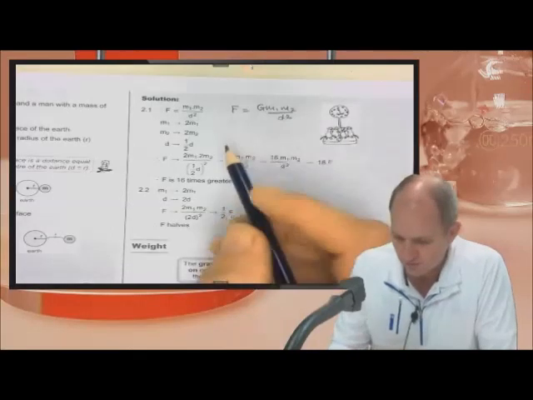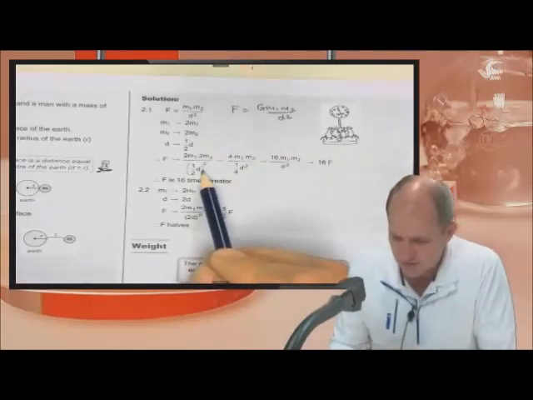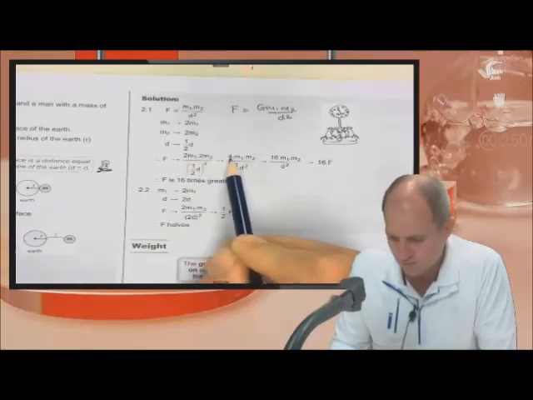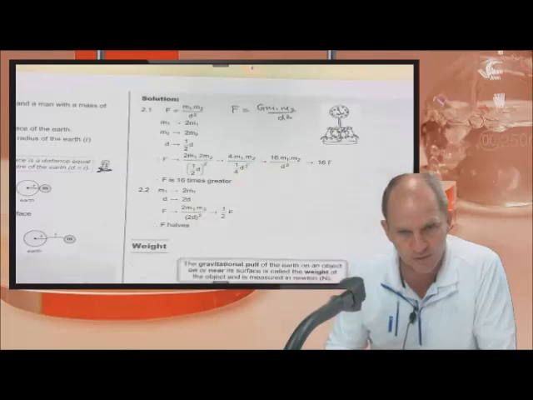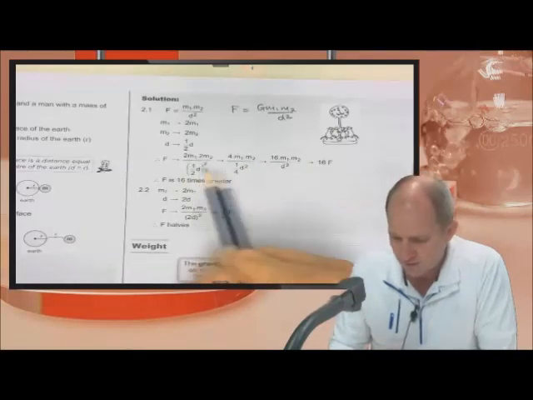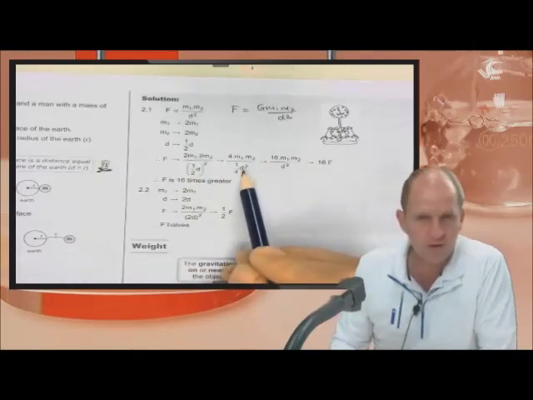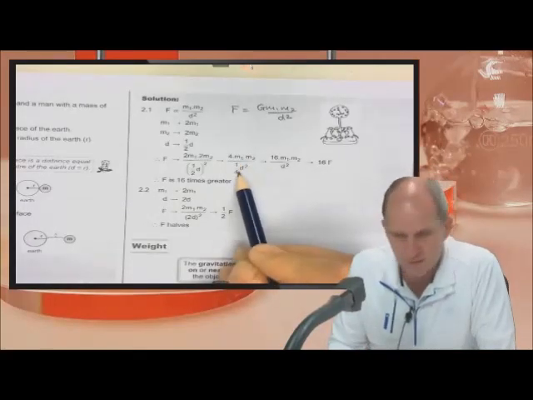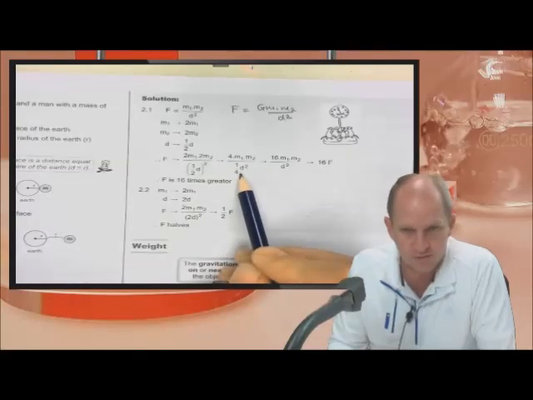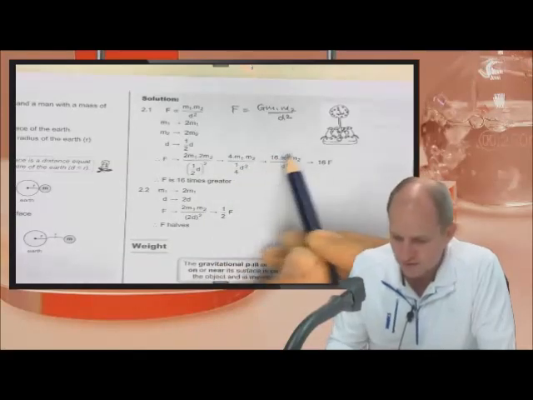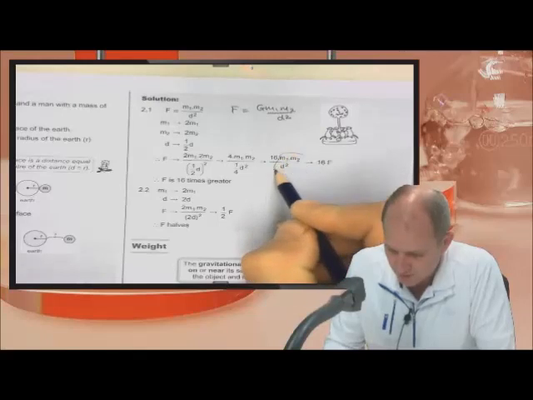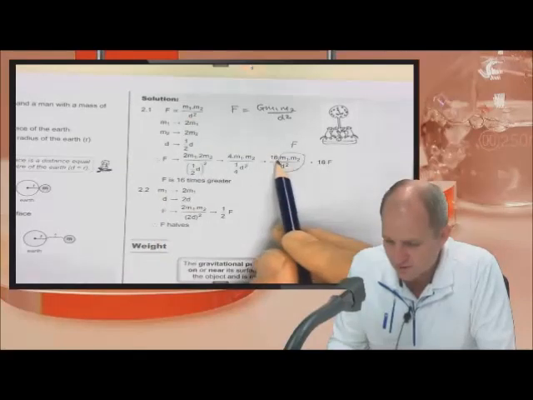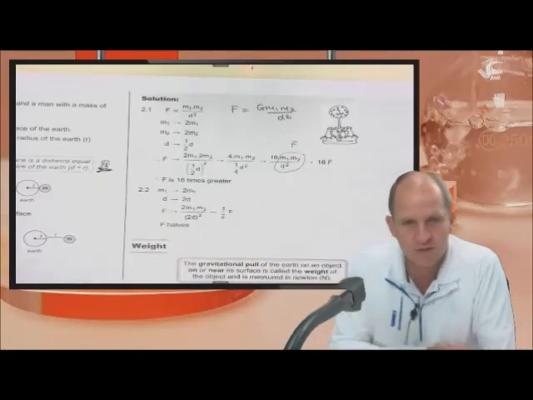All right, so if I square that, then I can see the total effect would be 2 multiplied by 2 at the top, which gives me 4 times mass 1 multiplied by mass 2. And if I square a half, it is a half multiplied by a half, which gives me a quarter. All right, so 4 divided by a quarter, and you can do it on your calculator if you want to, will give you 16. So you can see this part, that was represented by F. So now I can see that F will be 16 times greater.